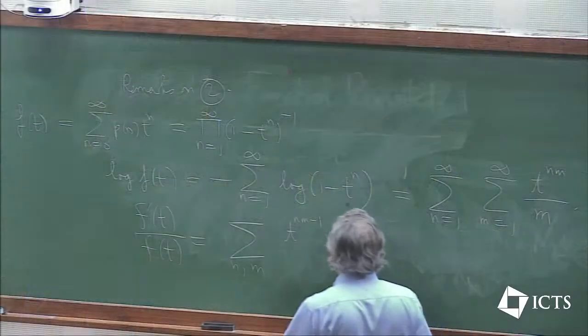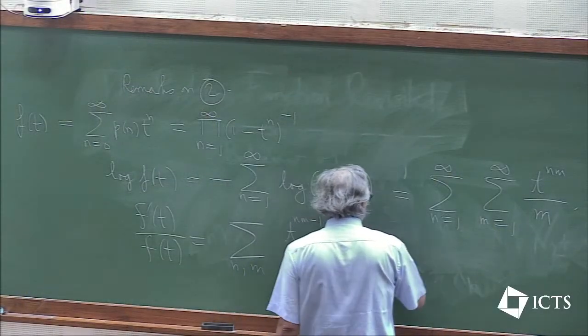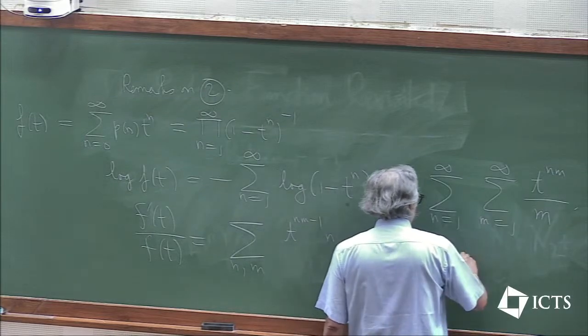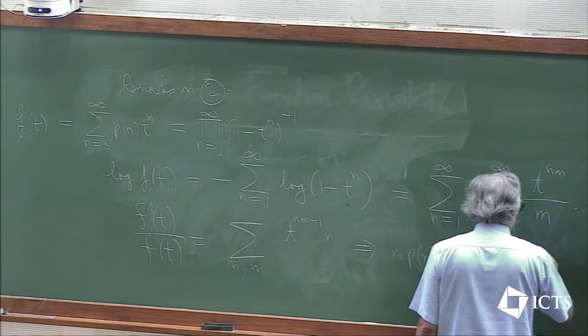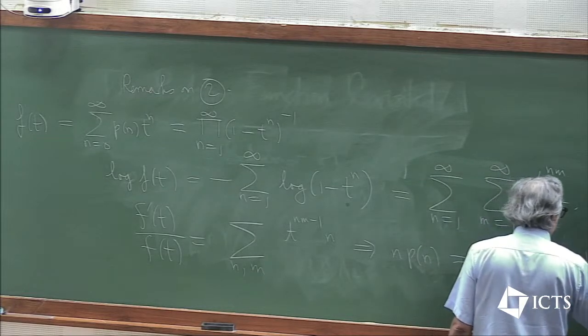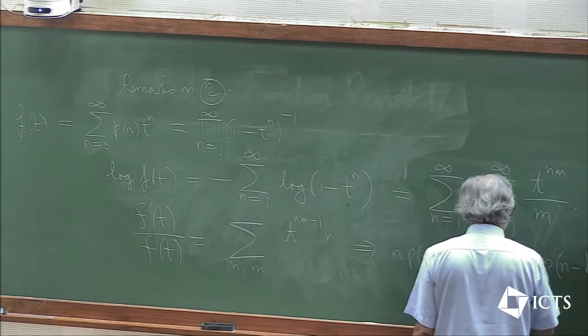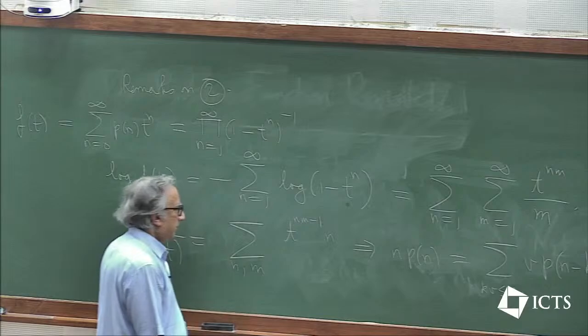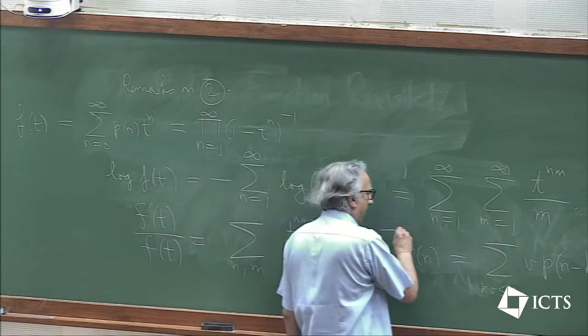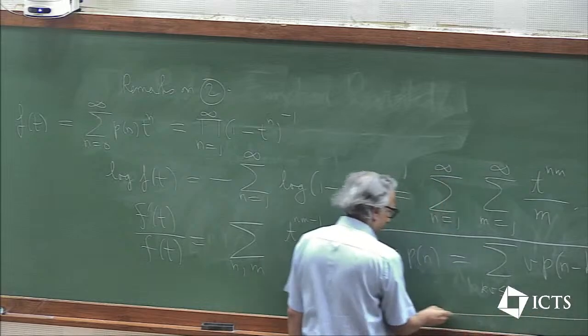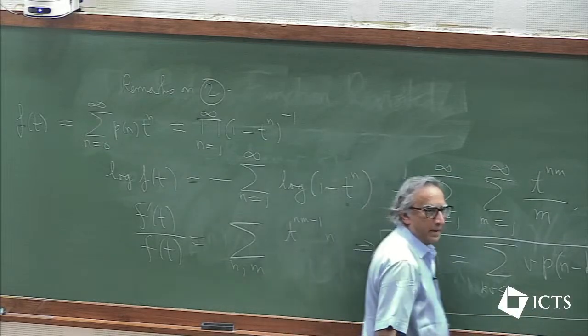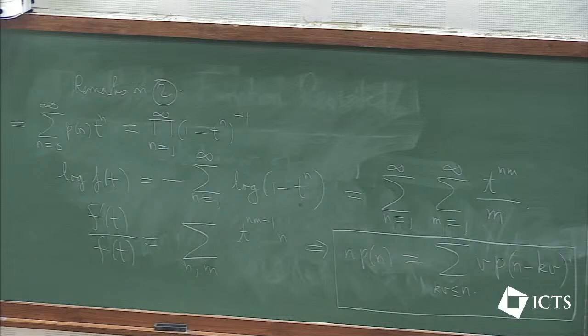Okay, yeah. All right, so from here, we get immediately the following recursion. n times p(n) is the summation over v of p(n minus kv), where kv is less than or equal to n. So this is an interesting recursion. As far as Erdős is concerned, he hadn't seen it until a paper in 1931 by Lester Ford in the American Mathematical Monthly. I'm not sure of the history of this formula.